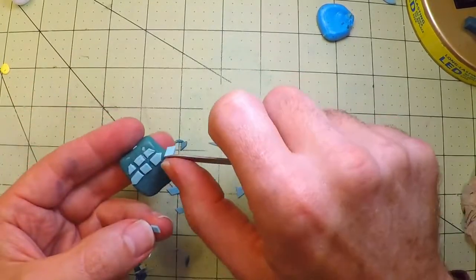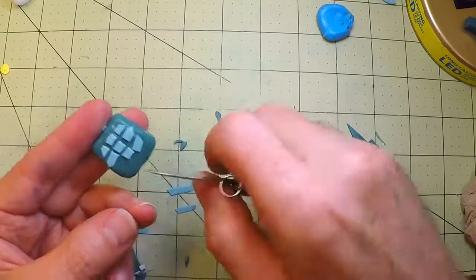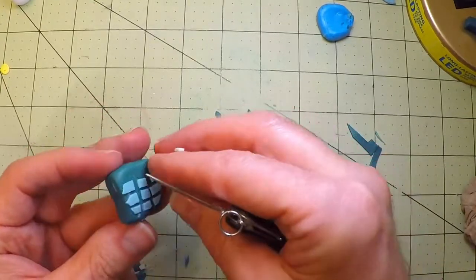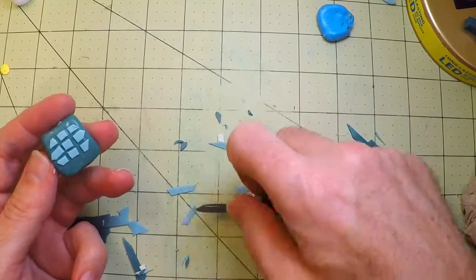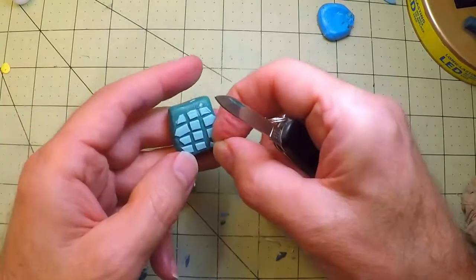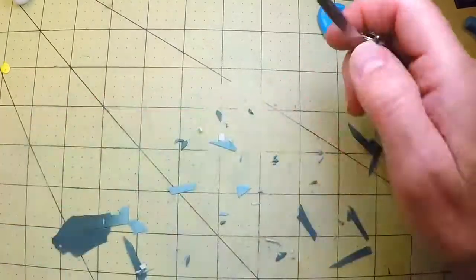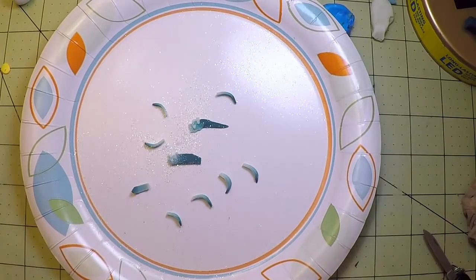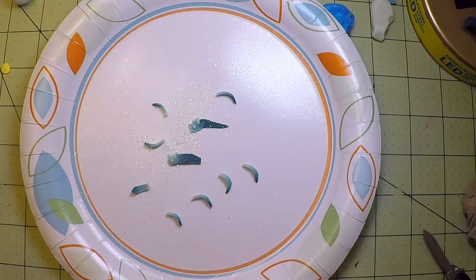What the frisbees are these? I'm gonna let you guess. Because they're very similar to what the front part of the creature is. The front features that I'm going to be applying after I bake them. And there they are, baked. They look like fingernail clippings. They're not. They're not the creature's fingernail clippings.